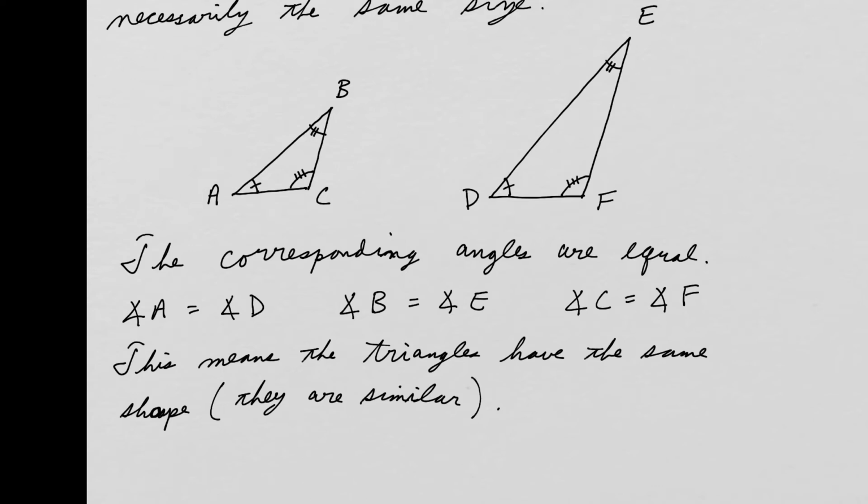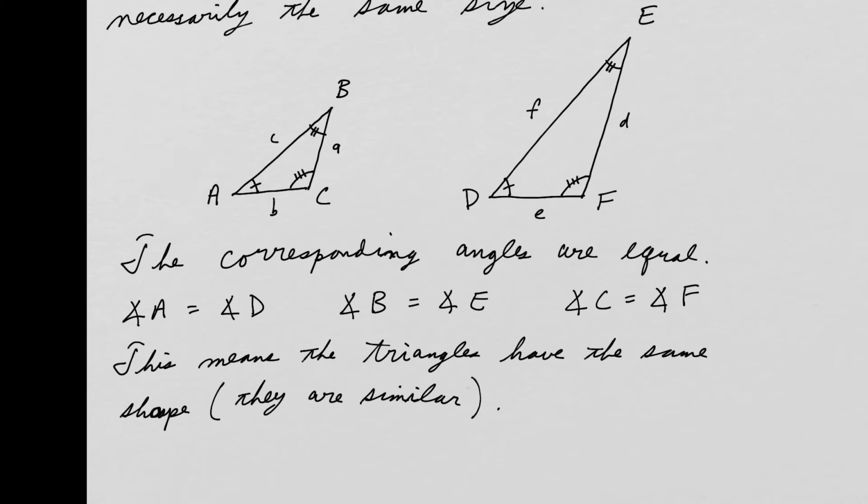Okay, now the lengths of the sides, usually what we do is the side that's opposite of the angle, I use a lowercase letter. So since this is opposite angle A, I'm going to call that little a. That's the length of that side. Then this would be side B. This would be side C. Over here, this would be side D. This would be side E. This would be side F.